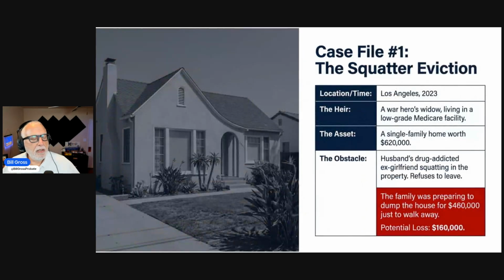This was in Los Angeles County, in the city of Carson, in 2023. And the heir was actually a decorated war hero. I mean, he had boxes with his ribbons and commemorative medals and such. And he had a widow, and she had bad health, was in a nursing home, not the kind of home that you go to when you have any money at all. The kind you can only get basically for welfare, because she was indigent. When she passed, the only money she had was the equity in the house.